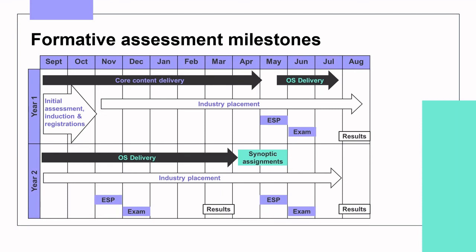So having ongoing assessment can provide you with valuable information on the student's level of knowledge and skills, and allows you the chance to put any interventions in place. So the first key assessment will be that initial assessment period to determine the student's current level of knowledge, skills, their attributes, and even their capabilities to be successful on a T level.